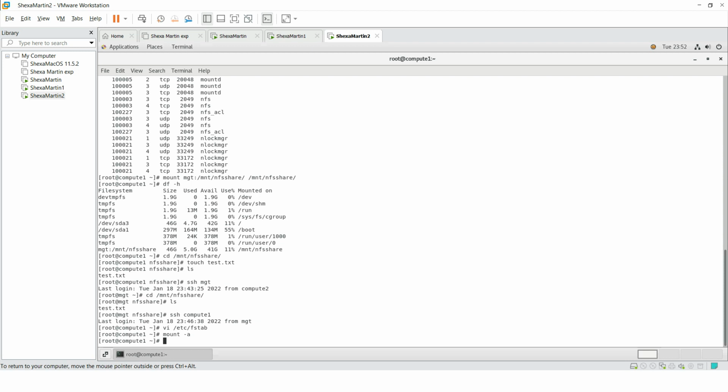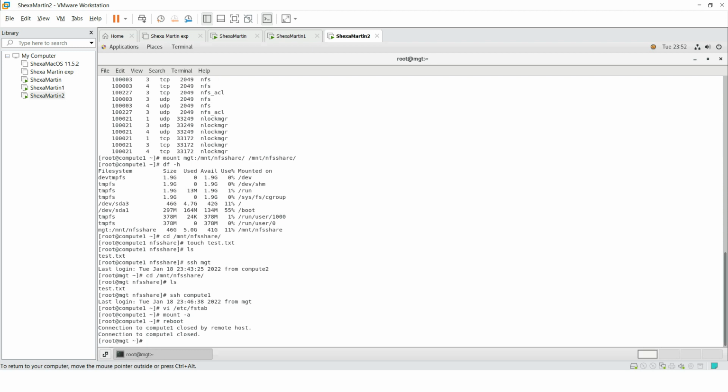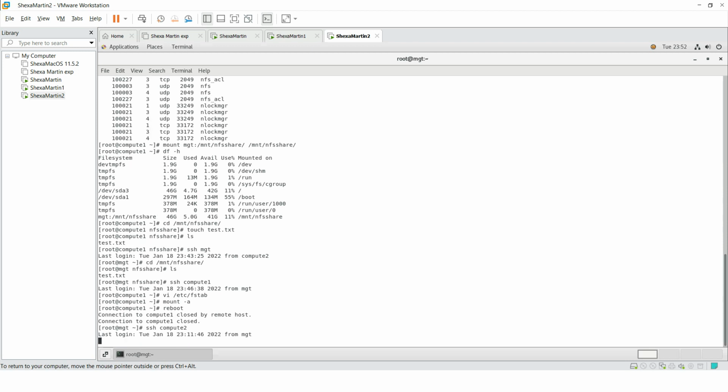So let's reboot. We want to check whether we're going to have access to this shared folder after reboot. And then let's ssh to compute2. Right, we are in here.